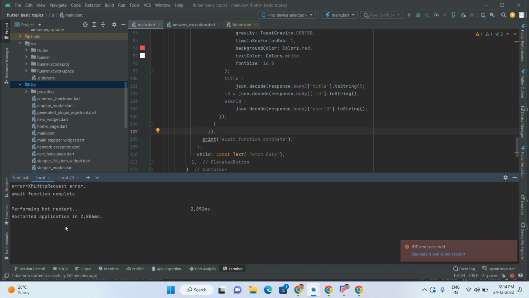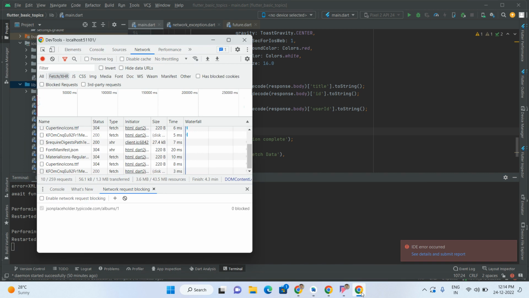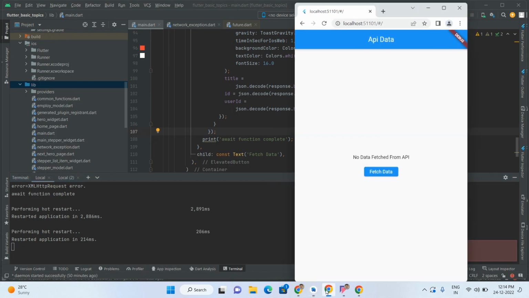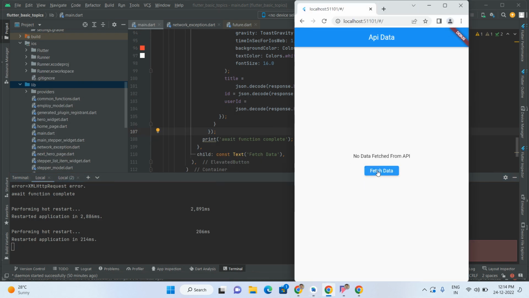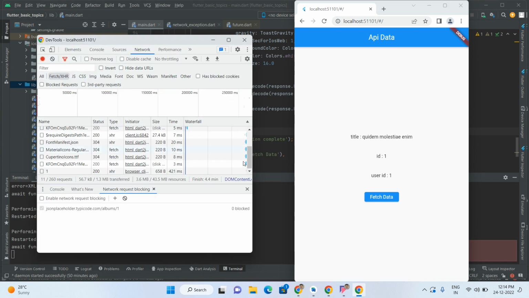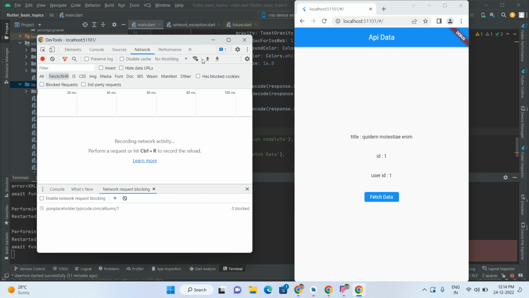How to overcome this one, I will explain. First of all, let's check the normal scenario. I am clicking on fetch data. Now I am perfectly getting the response from the API and displaying it here. For example, in some cases, I have a very slow network or my network is not stable.